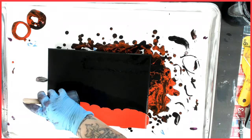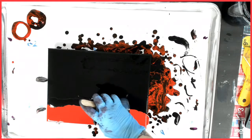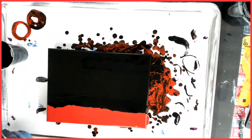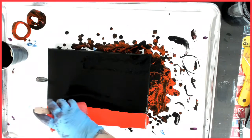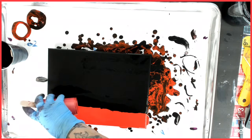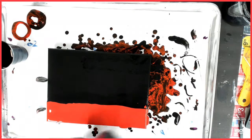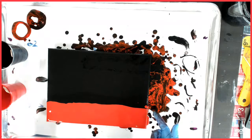All right, now I want to put a band of black right here. I know it's already gone over, but that's okay. So I'm just going to put a band of black, like a puddle. And I'm going to put a puddle of red right underneath it. Look. Okay.